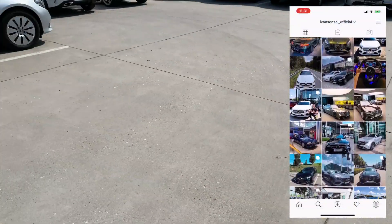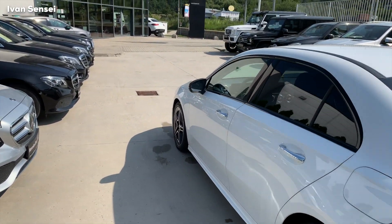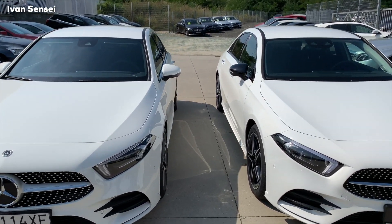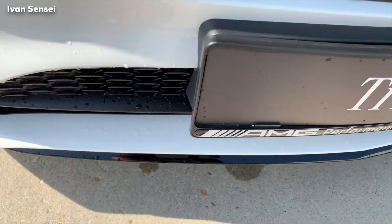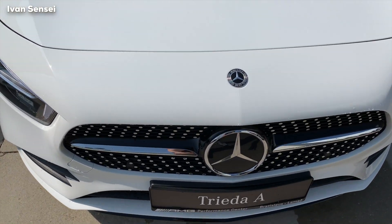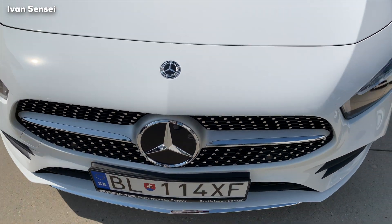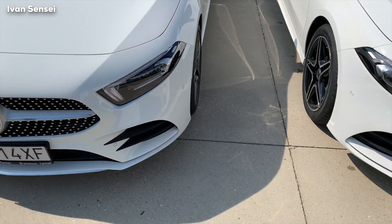This car also has a nice package. Both of these cars have multibeam, and both are in polar white — amazing cars. The night package difference you can see clearly. So we can go into the night package now. Here, this little spoiler is black high gloss on this car; on my car it's chrome. That's the first difference. Now the grille — this part here is black high gloss black as you can see. On my car it's like a matte aluminum. So you can see it clearly — aluminum matte versus high gloss black.